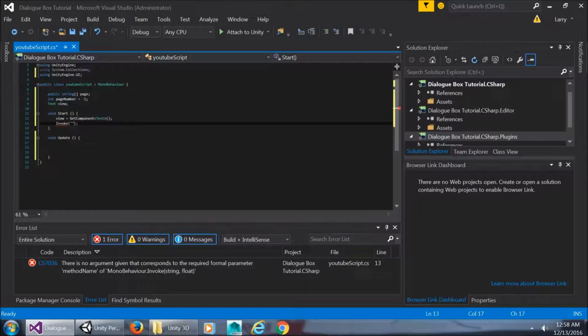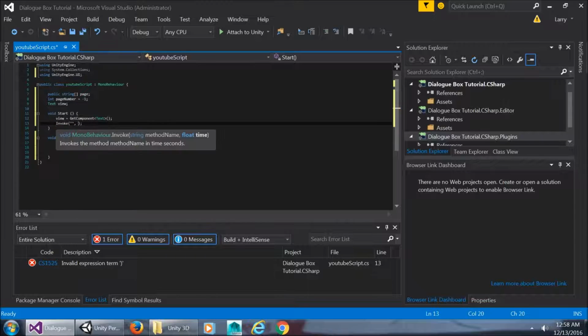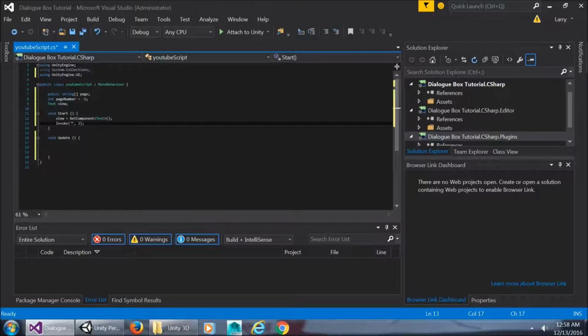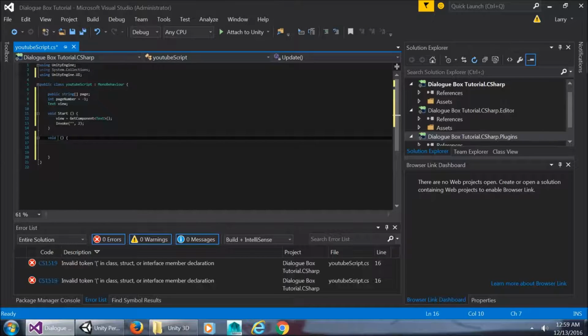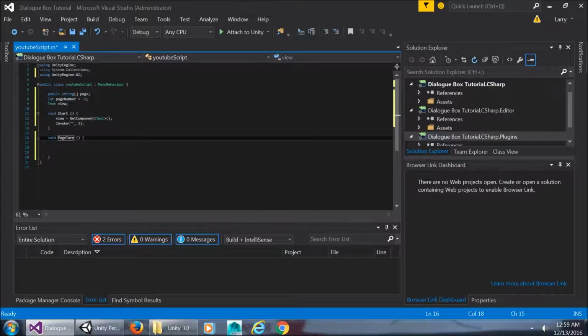Maybe wait 1 second, 2 seconds. Let people really read the masterpiece, right? This is how long each page is stayed on. So we'll need some kind of new something or other. Invoke page turn. I'll type the same thing up here, so it'll invoke that method.